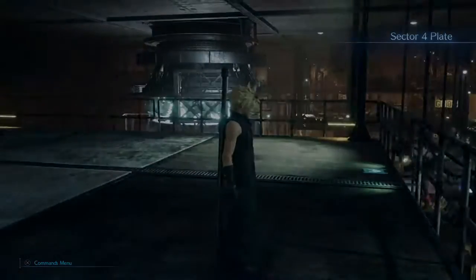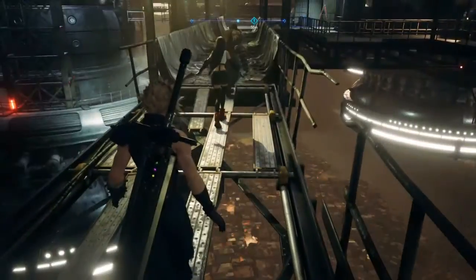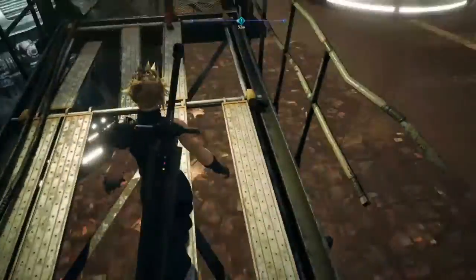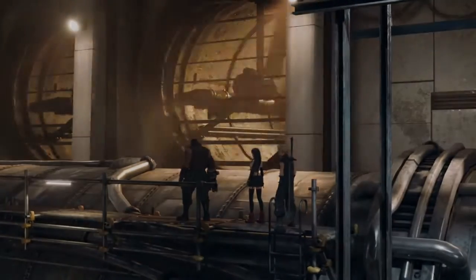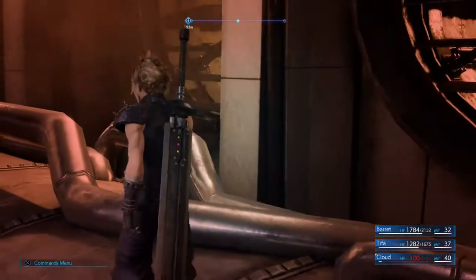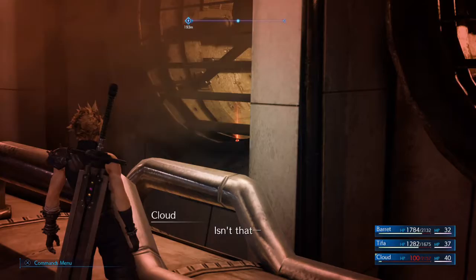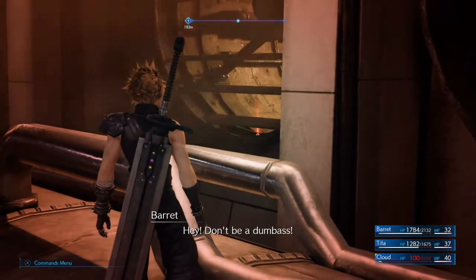Now we start things off in Chapter 6 on the Sector 4 plate, and then we head across the wibbly-wobbly boards as always. The beginning part of this is quite linear, so you can't get lost. It'll take you up onto these pipes. And then while heading across the pipes, you'll see inside one of the fans the materia we will be looking for. Now, we need to do a few things before we can actually get across here.